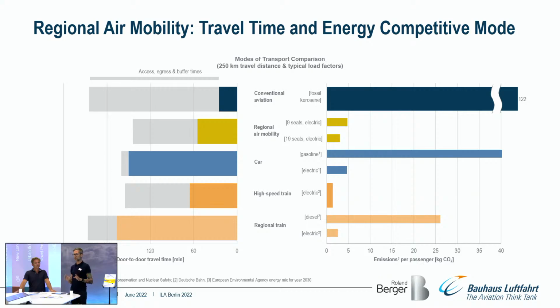So we have the luxury of having cars, high-speed trains, and also regional trains. But if you look throughout the world, not every region has the luxury of this mix of modes of transport. So the question now is, if we know this is quite competitive, do we see any market change? And I would really like to hand over now to Colin.